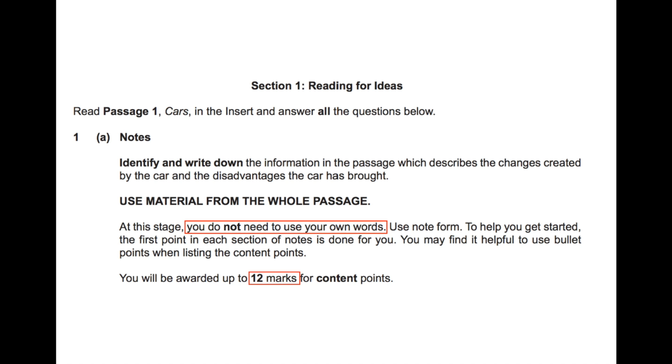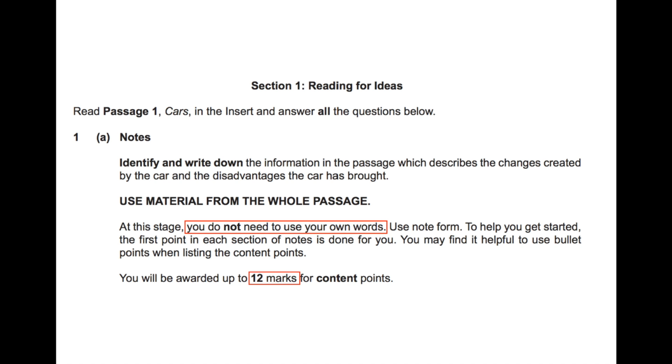And so the note-taking section, which is Part A, you have to identify and write down the information in the passage which describes the changes created by the car and the disadvantages that the car has brought. So you will read the text, and then you will identify the changes created by the car and the disadvantages that the car has brought.